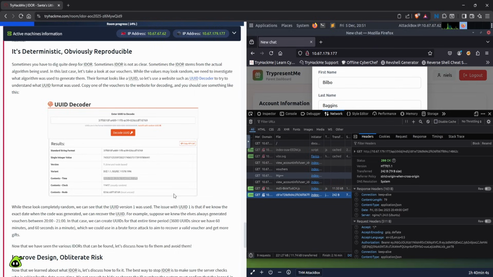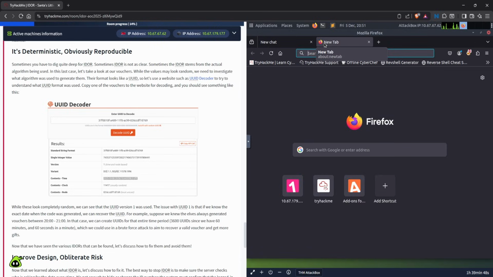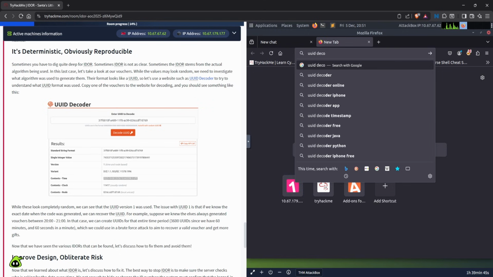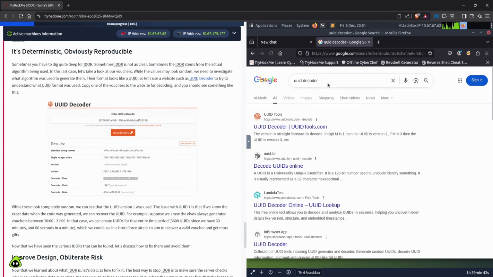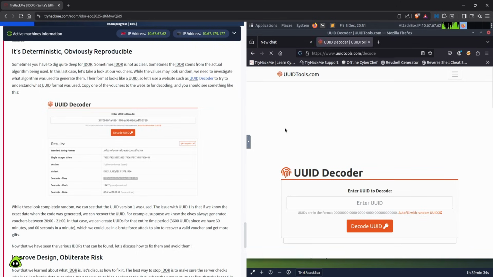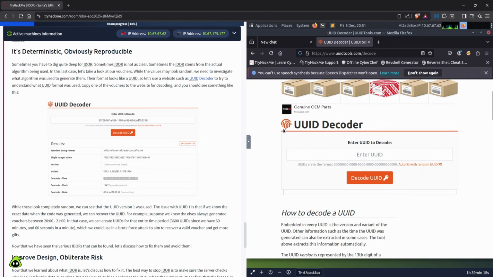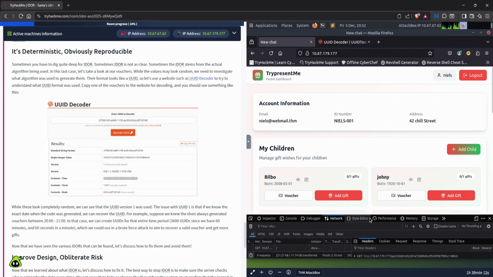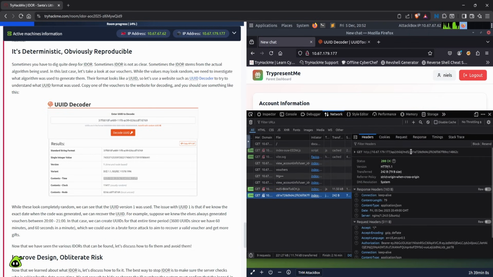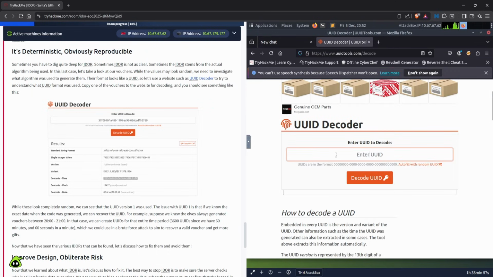All right, so let's do that. So let's open up the UUID decoder website. I don't know what website we're going to. UUID tools. So this first one. All right, now let's enter the UUID. All right, so we can find this UUID in the investigate right at the end, right here. This at the end of this child link is the whole UUID. So we're just going to right click and copy that value. I'm going to paste it into the UUID decoder.